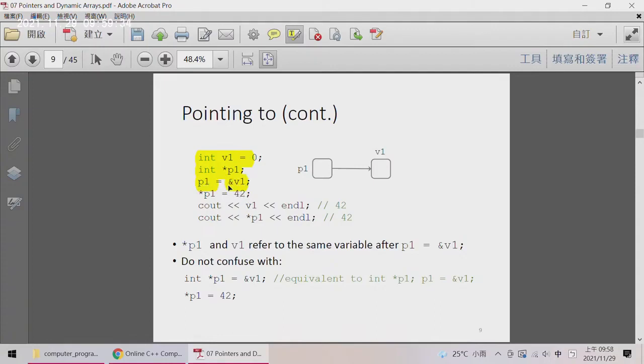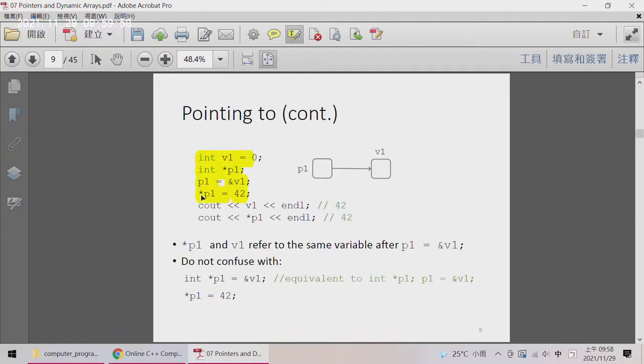And here we used the AND operator. This AND operator can get the memory address of V1. And then we try to modify the value of V1. So here we assigned 42 to V1.